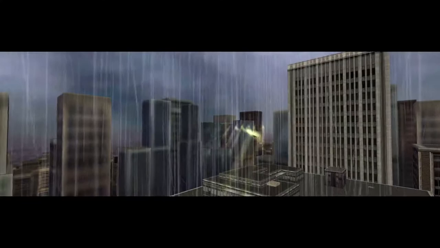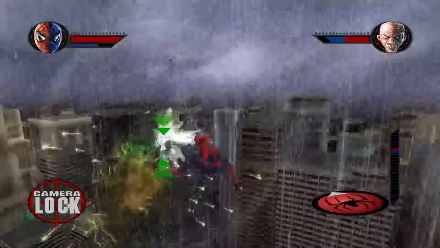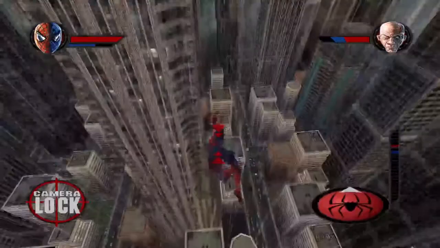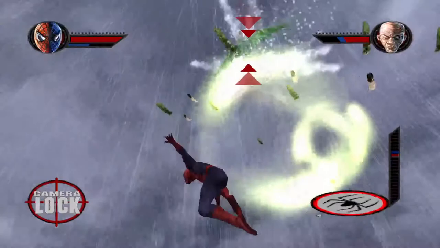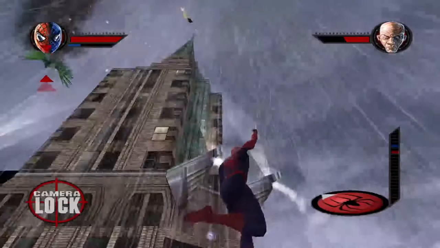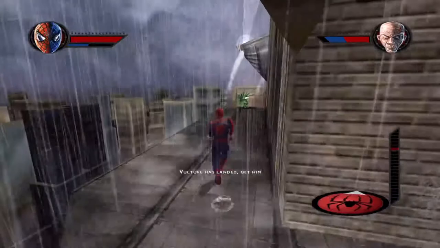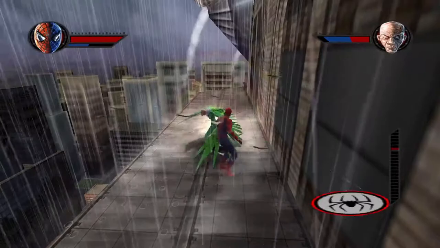You're not getting away from me that easily. Feet Vulture. You shouldn't be flying around at your age, Vulture. You'll hurt yourself. Senility is an ugly thing to witness. You grounded me for a moment, but just you wait. Vulture's down. Now's my chance to stop him for good. Can I go up, please? Oh, can I? Vulture has landed. Get him. Get him. Now I'll teach you a lesson.